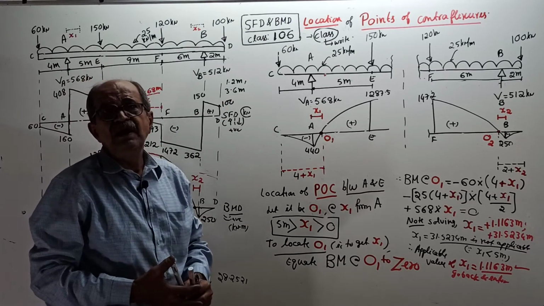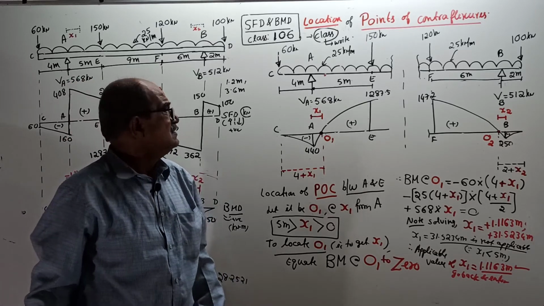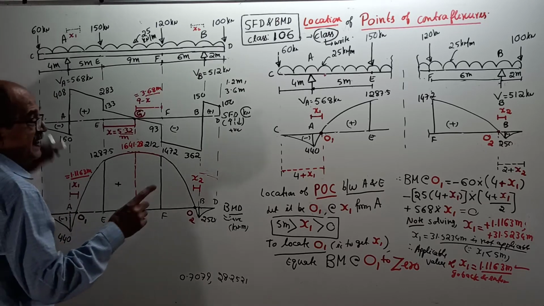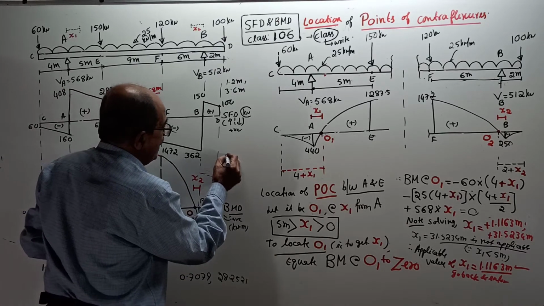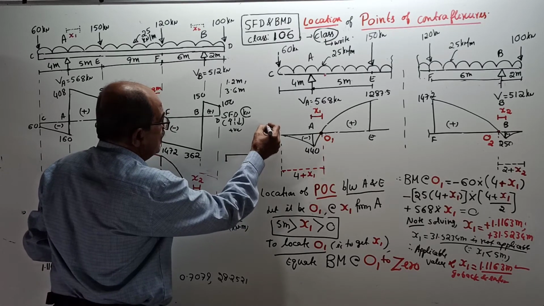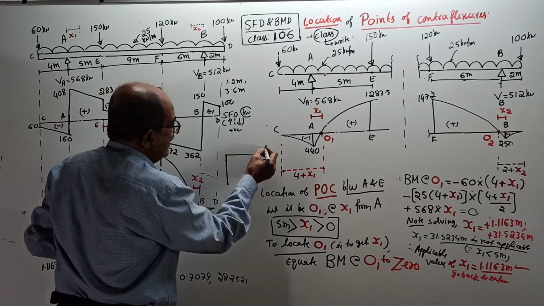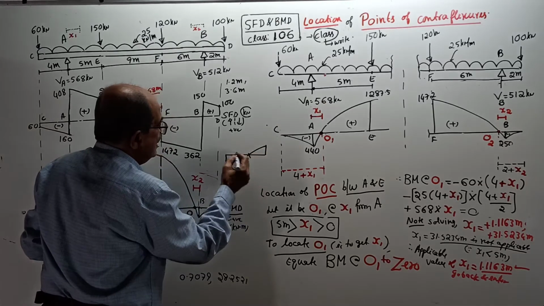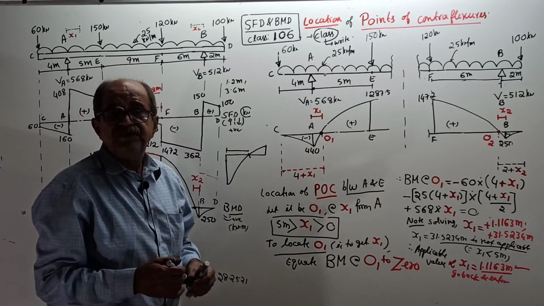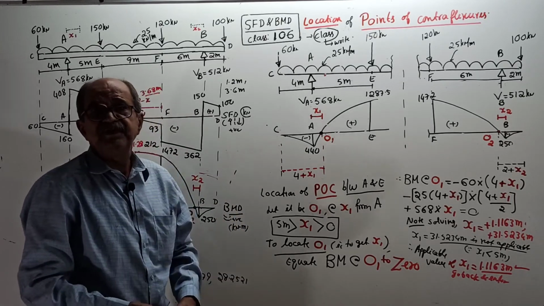Usually students will tell, sir, take the lesser value. I will ask them, why the lesser value? Sir, because if you see the diagram, you can make out it looks lesser. Then I will tell them, so many times what happens is your negative BM will come very small here and positive will come, or negative will come very huge here and positive lesser; the diagram can come this way also. If it is 5 meter, it can go up to 3 meter, possible. So don't decide by looking at the diagram, it is mathematics.